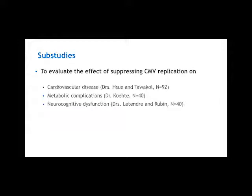I think that the other 2 will be very site limited, because we will have to train. For example, for the neurocognitive functioning, I think that will be a site for sure, because Ron and Scott are the co-chairs of the neuro-TSG, and we have a lot of experience here. And then we will probably cherry pick some sites that we know are interested, but we only want 40 people. Same for the metabolic sub-study. Vanderbilt, John Cote, who is the promoter of the metabolic sub-study, is at Vanderbilt.